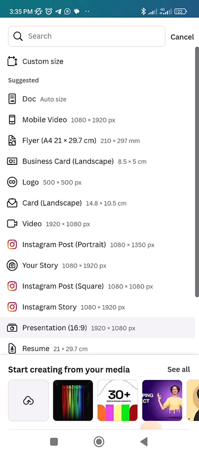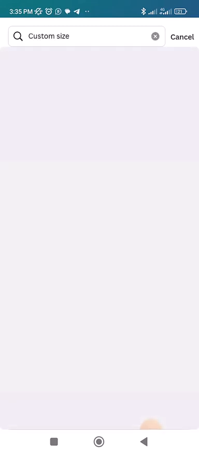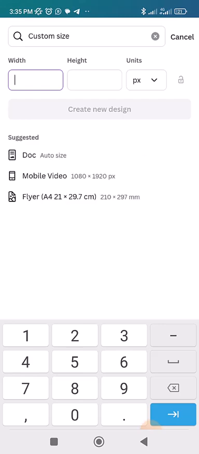So what we need to do is, you can use any one here, or you can easily just click on customize size. From the top there you can see customize size. If you click on it, you're going to see an option to input the size that you want. So here now you're going to put in your dimensions. If you have a dimension in mind, or the person you're working on a design for gives you a dimension to use, then you can input it here.